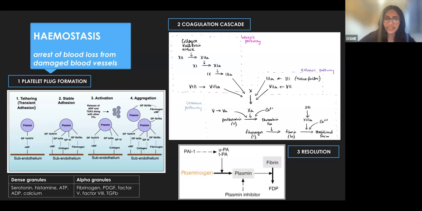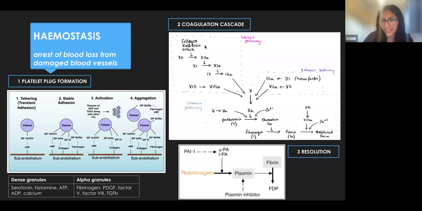Good. So once you've got that initial platelet plug, you have parallel activation of the coagulation cascade. So the coagulation cascade involves a number of clotting factors. So we notate those with the Roman numerals, and then once those zymogens, or inactive enzymes, are activated, we have the number and A. So traditionally, people view the coagulation cascade as two pathways that work in parallel, and they converge on activation of factor 10 or factor X.